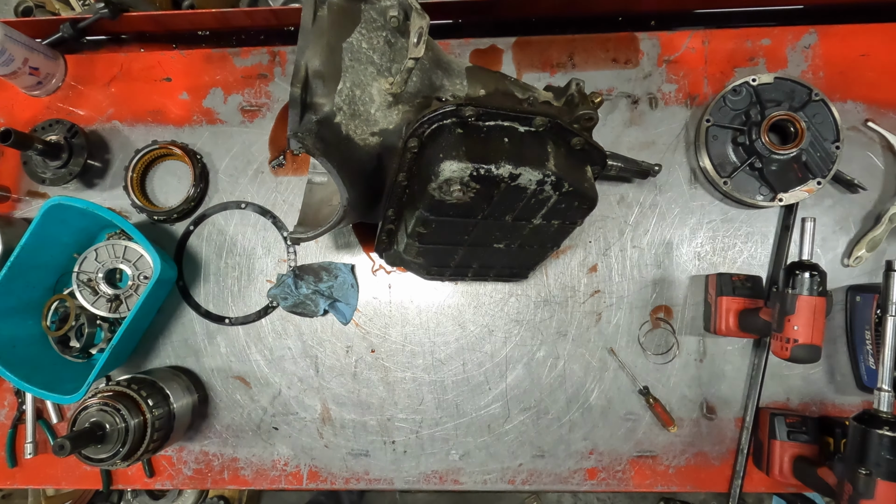Clutches are a little dark. Don't see any black, don't see any purple, blue. Don't see any heat. 1, 2, 3, 4. That's wild. That's the first one I've seen like that in a 48. But the drum looks like it's set up to hold the five clutches.